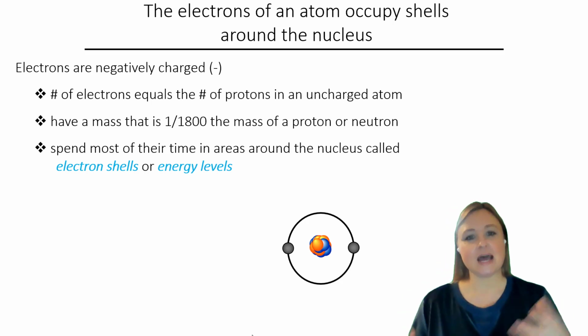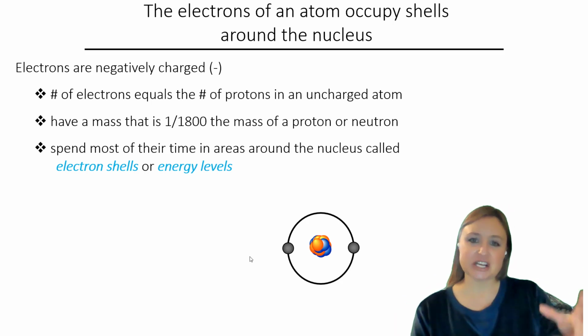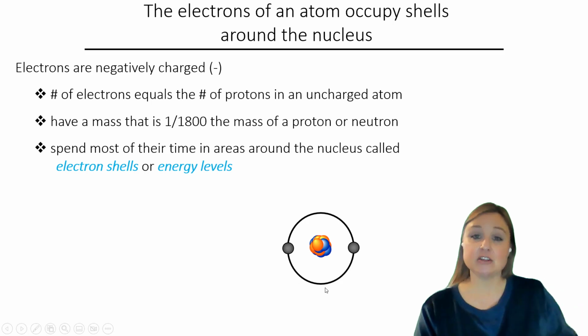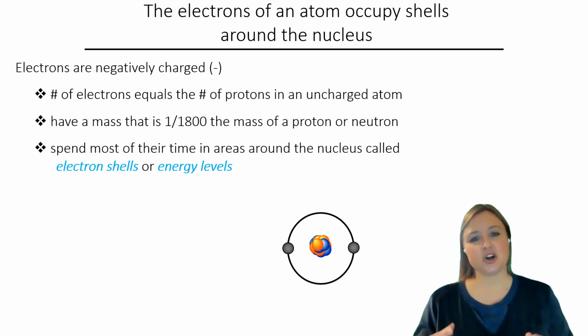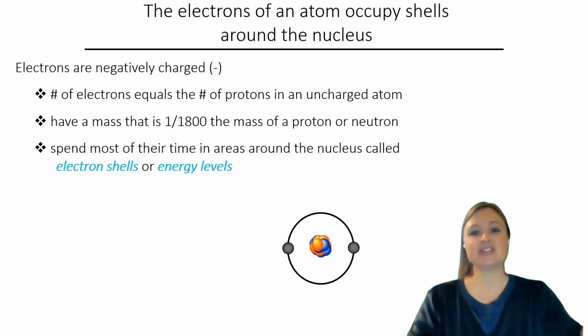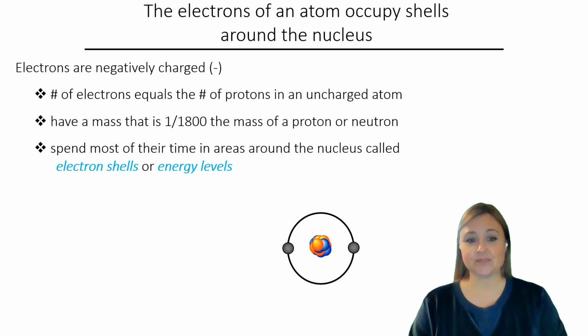Now, we can sort of see that represented in our drawing here. This is a very common way to represent the architecture or structure of an atom. It's called the Bohr model. In this case, we see that in the center is where we find the protons and neutrons. And then here in this little circle, that's what represents that energy level or that electron shell where the electrons are going to circulate, which are found in gray here. Okay, so electrons are found in these electron shells, circulating around a distance from the atomic nucleus where the protons and the neutrons are.